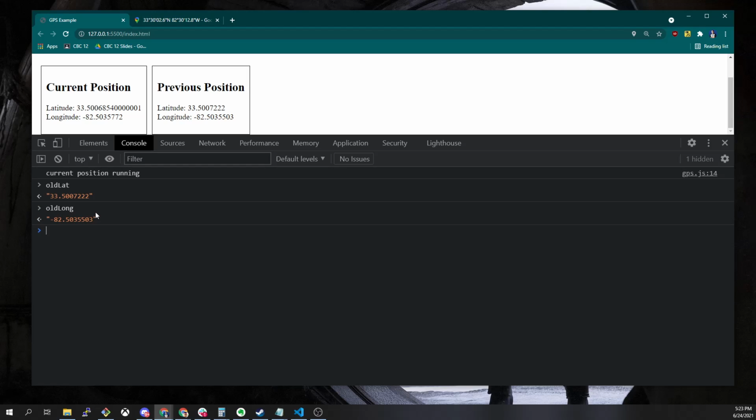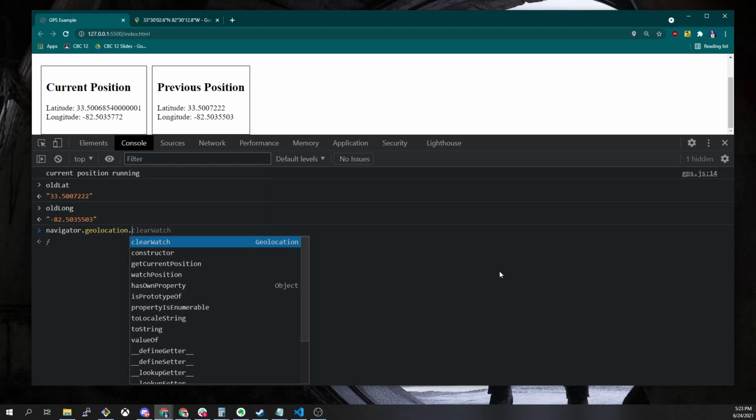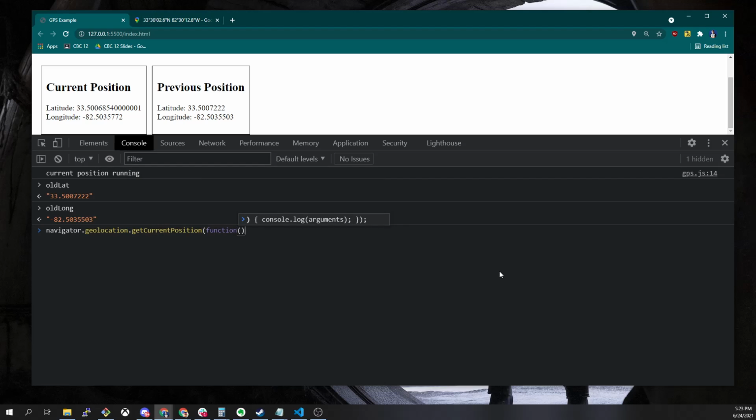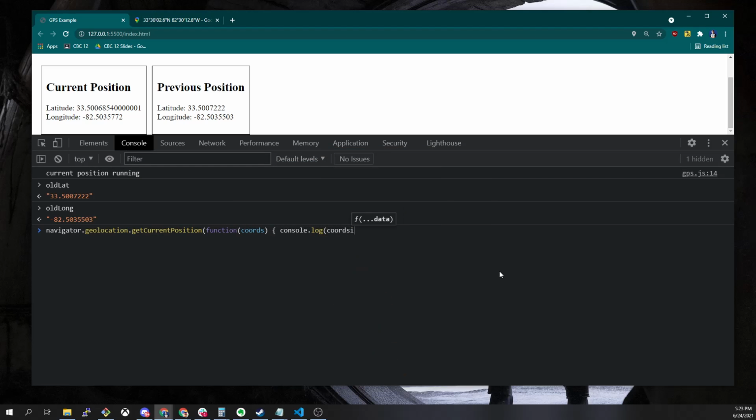Now I know we're going to have to do math on this. So this is currently a string because we got the inner text. It was text that was just on the page. So when we run navigator dot geolocation dot getCurrentPosition, and we put in a function with coords in here, console.log coords dot latitude, right?